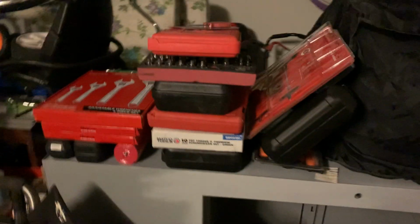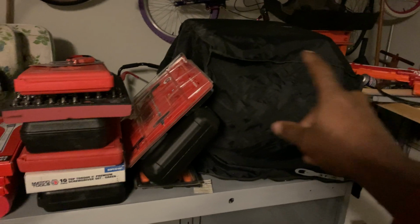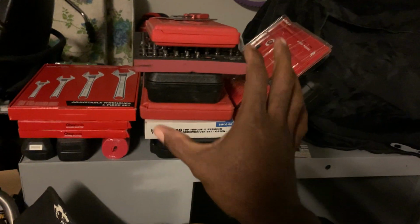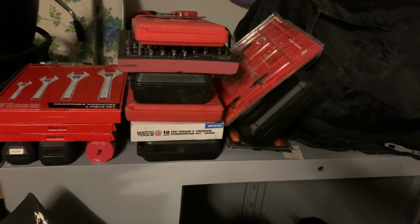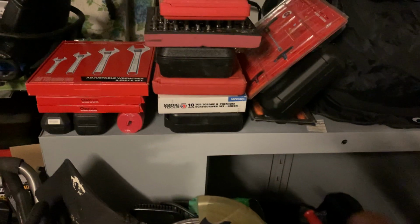You know what? I'll show you guys. I have a whole pile, and I'm going to have to snake around my car here, so you're going to have to hang on with me. But I've got a whole pile of tools that are waiting. I can't even use my Snap-on truck cart yet, because I've got stuff that's waiting to go into the other box so that this box can house all the Snap-on stuff. So we're getting there. It's slow going.